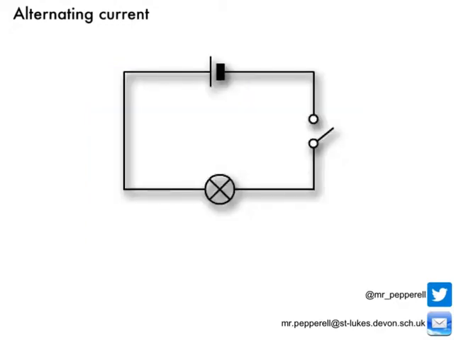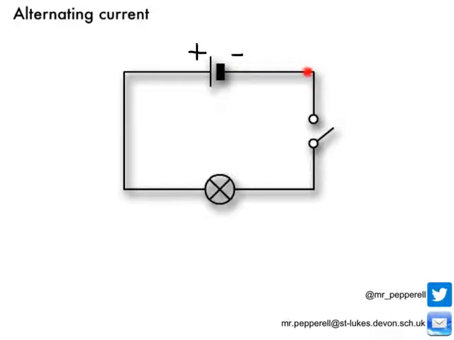So when we've been talking about electric circuits up until now, we've pretty much thought about them like this, okay? This is a simple circuit which could be a torch, you've got a switch and a bulb there. And when you switch it on, the electrons start to move. They come from the battery up here. This is the negative terminal, and this is the positive terminal of the battery. So the electrons start to move.